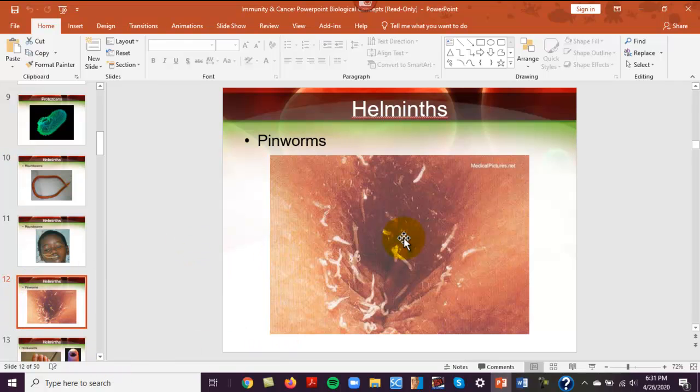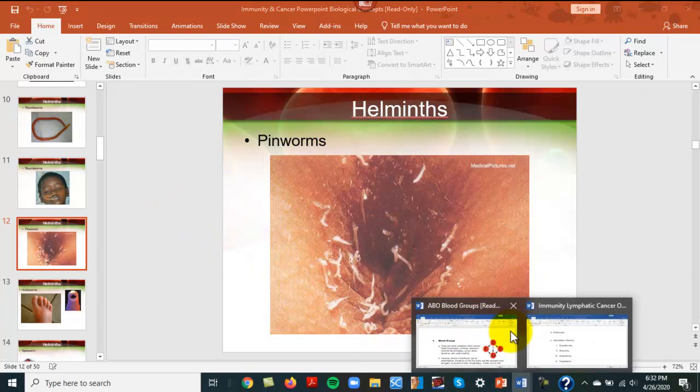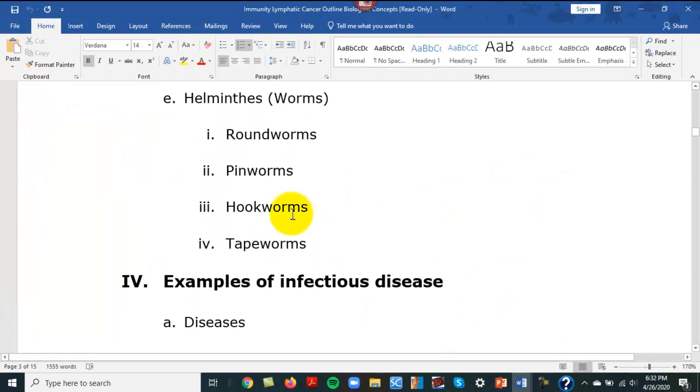These are pinworms. They are small. They pretty much don't cause any trouble other than itching. They're more prevalent in kids and daycares. They come out at night and lay eggs around the host's anus, and then they go back up into the lower digestive tract. So to look for those, you have to go in at night with a flashlight or put some tape in that area to pick up the eggs.